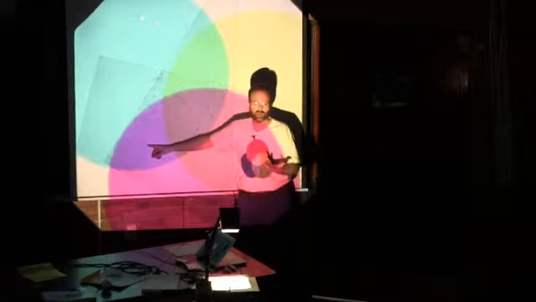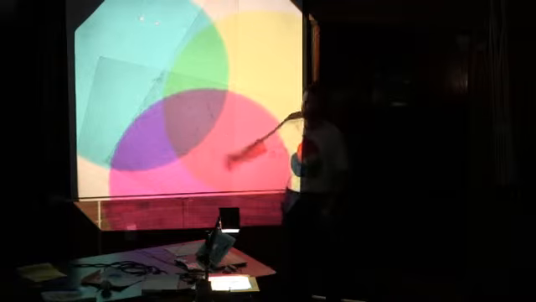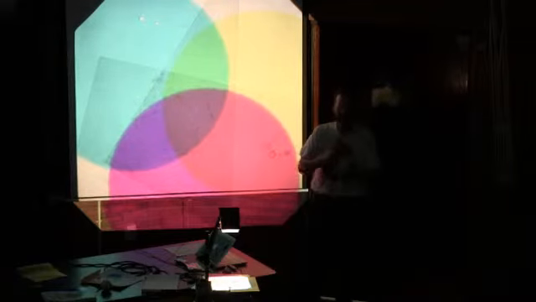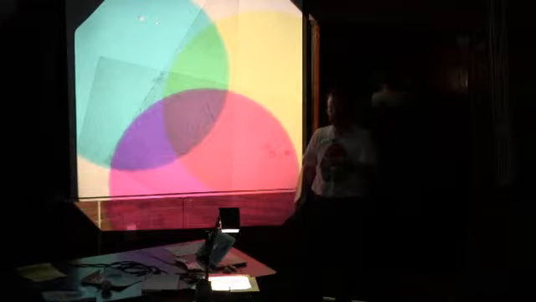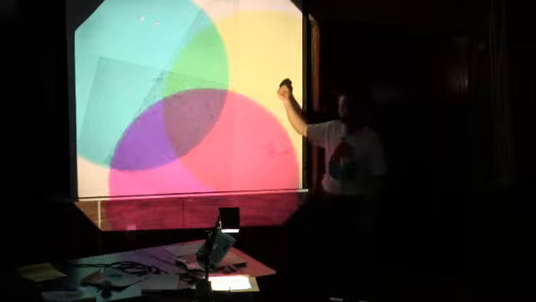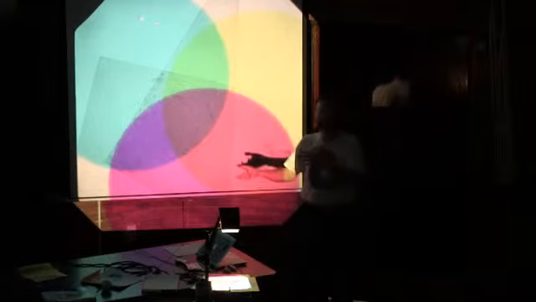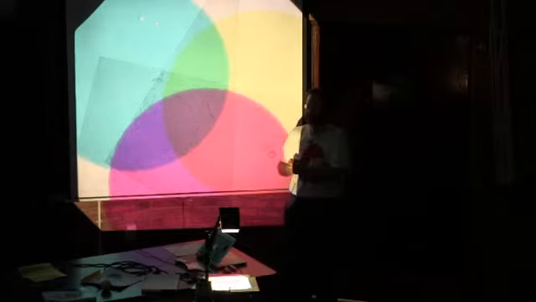And if you overlap all three of them, nothing gets through. They're all absorbed by one of the three filters, and you get black. That's why when you mix all your paints together, it's a yucky dark color. But for pigments, you can think of the primary colors as cyan, magenta, and yellow. But really, they're just using the primary colors of light and filtering out those to mix and match them.